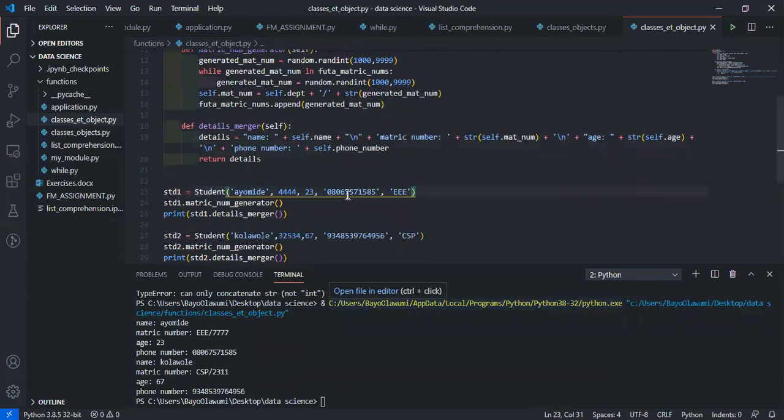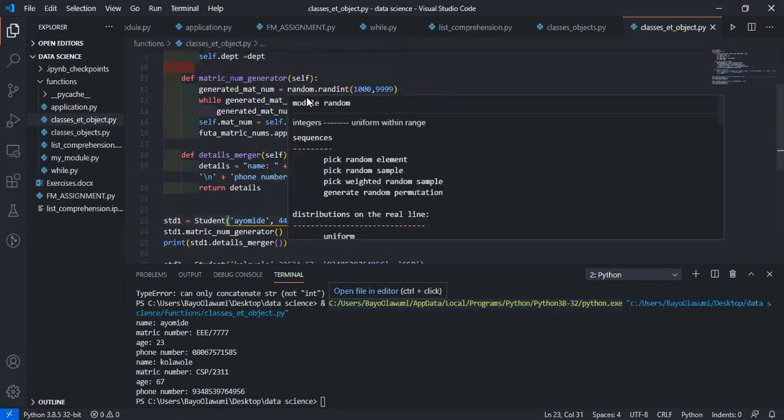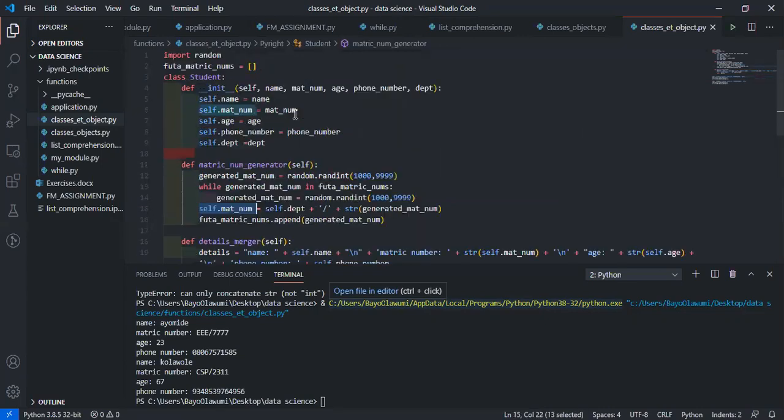Although that was what we gave it, we generated a matric number for it, and that changed its attribute completely. You can see its matric number has changed to EE, because while we were generating the matric number, we altered self.matricNum, so it overwrites what the student came in with.